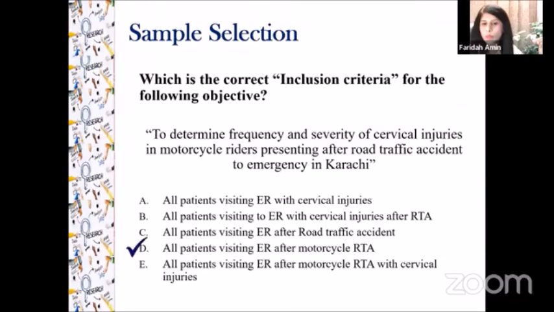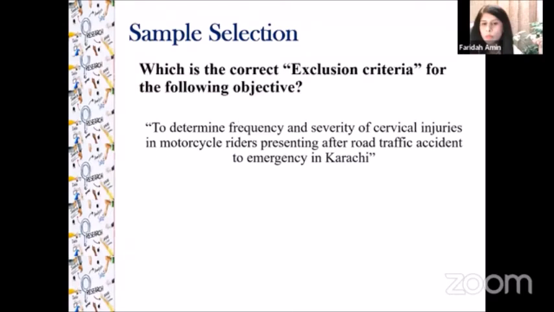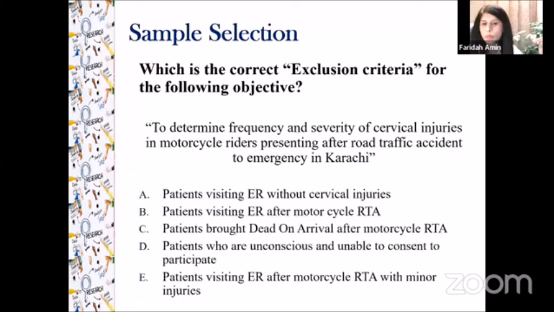Okay, right. So the answer is all patients visiting ER after motorcycle RTA. And if I talk about the exclusion criteria, you might not want to include patients who are brought dead on arrival after RTA, because you could not investigate them, you could not know the severity and of course the prognosis of this.